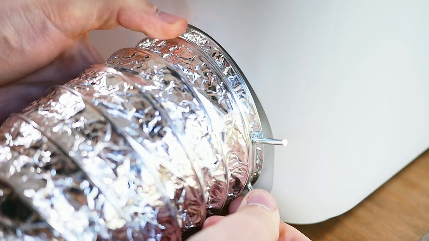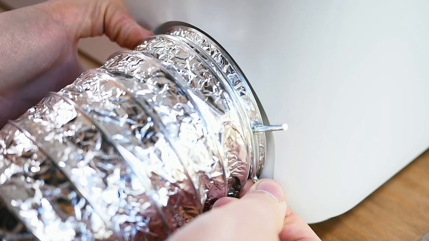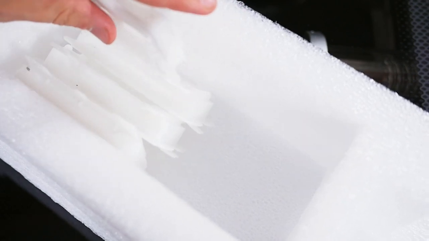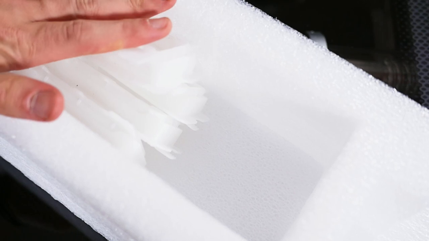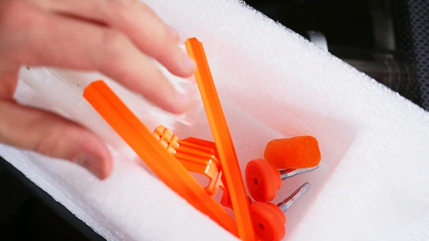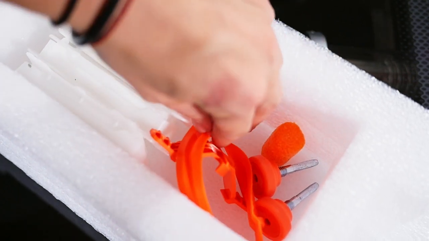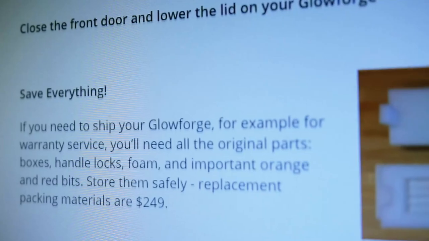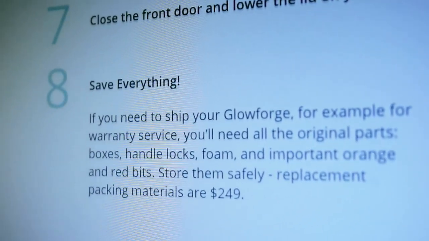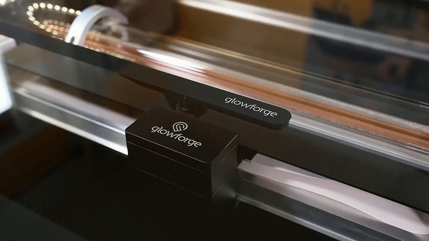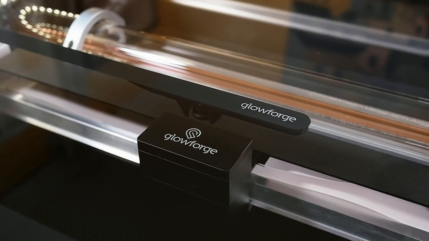Before we carry on with your first print, as Glowforge likes to call it, let's clean up. Place all the packaging bits into the white foam storage and store all the packaging safely away, as you will need this packaging if any problems arise with your Glowforge in the future. If you throw this packaging away, you will have to pay a hefty $249 to replace the packaging, as Glowforge will not accept any warranty claims that are not shipped back in the correct packaging. With that out the way, let's get on with our first laser job.